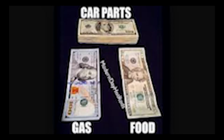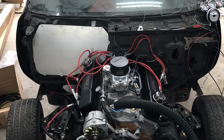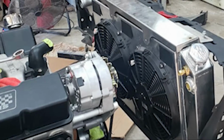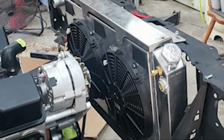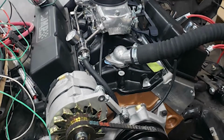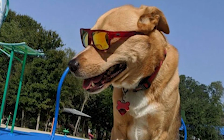The rap sheet includes a Weiand aluminum intake, a Demon 750 vacuum secondary non-choke carb, an MSD HEI, and a big old honkin' Griffin radiator with dual hurricane fans to keep that small 400 cool. It's all together, it's in the car, and after this picture of Patrick's dog in sunglasses, this is what happened.